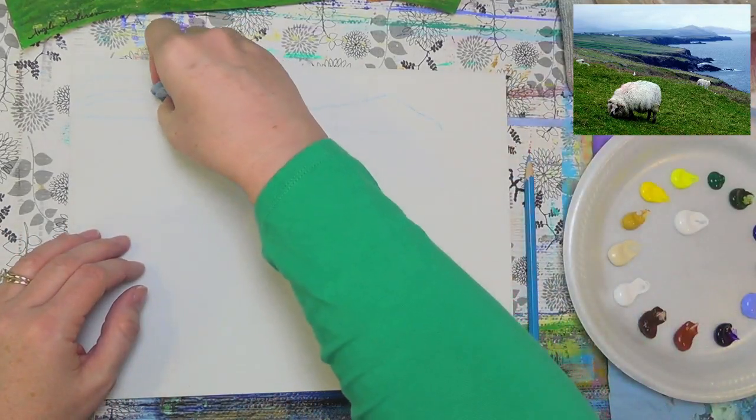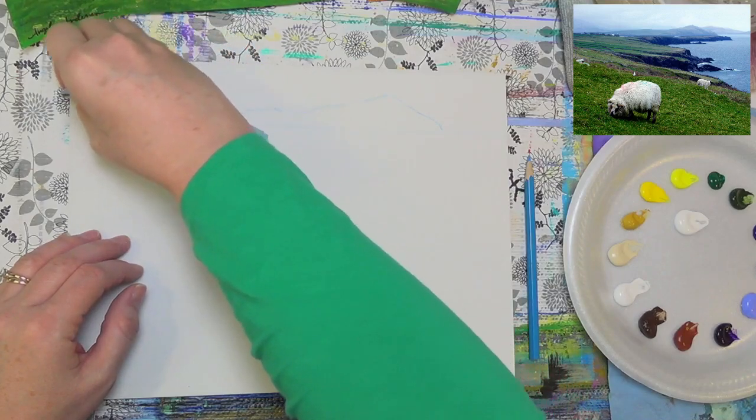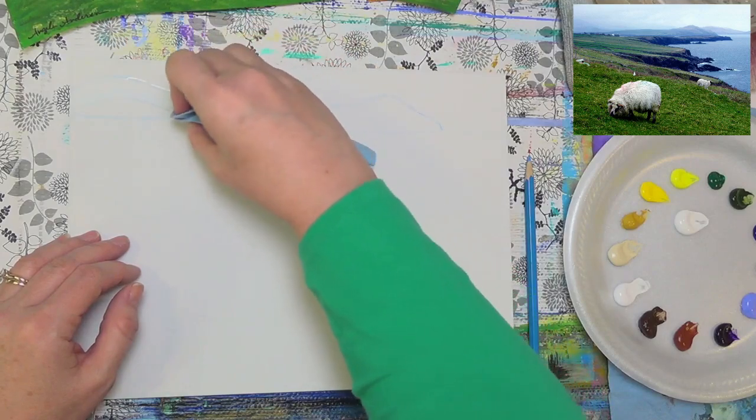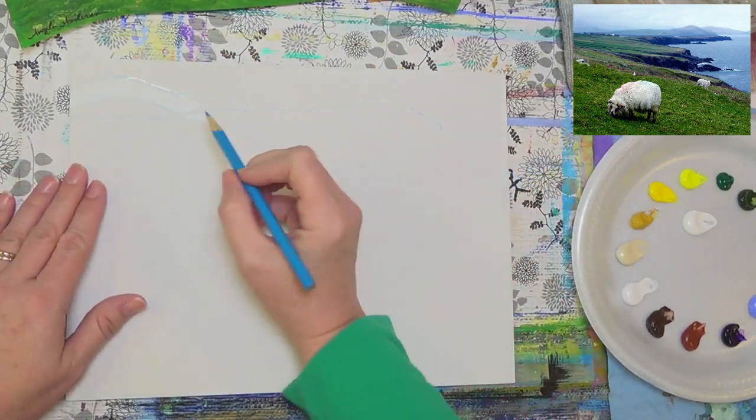The lines are very light on the screen. You can't see it? Yeah. Okay. All right, I'll darken that up.